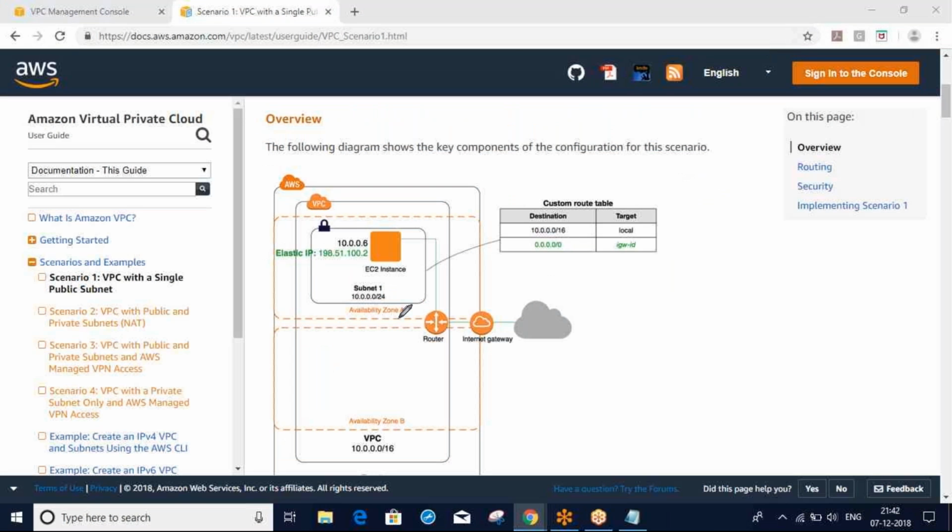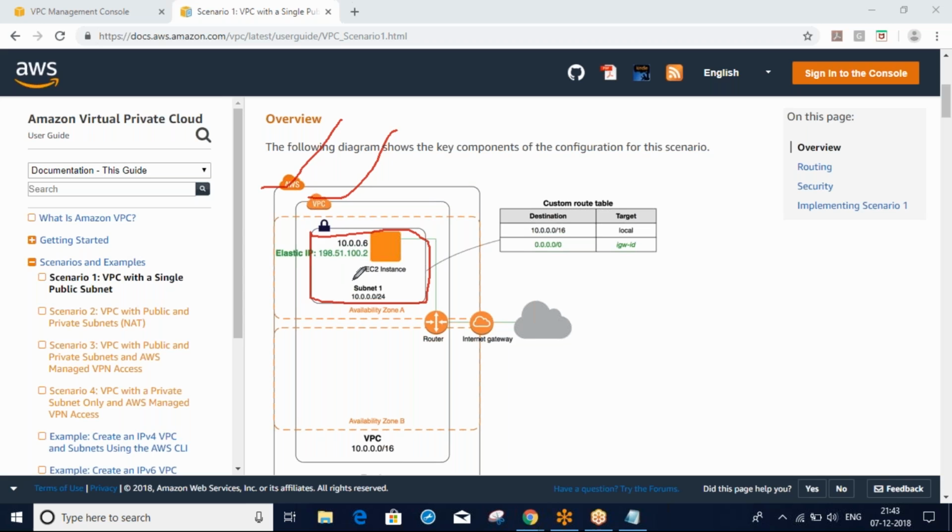This is my region, this is my VPC. In each region, we have multiple availability zones. In each availability zone also, we can create some network, and this network we call subnets.